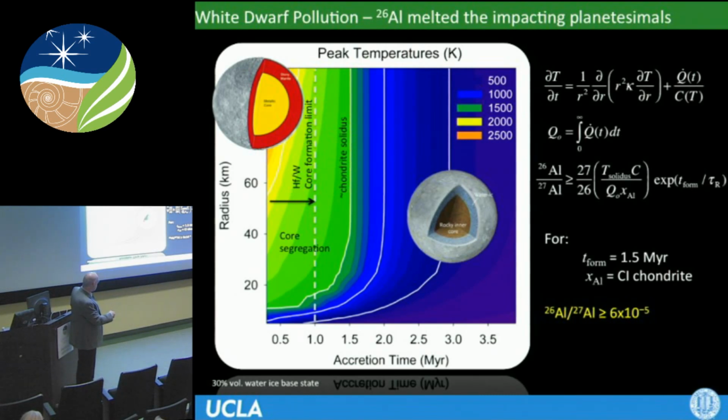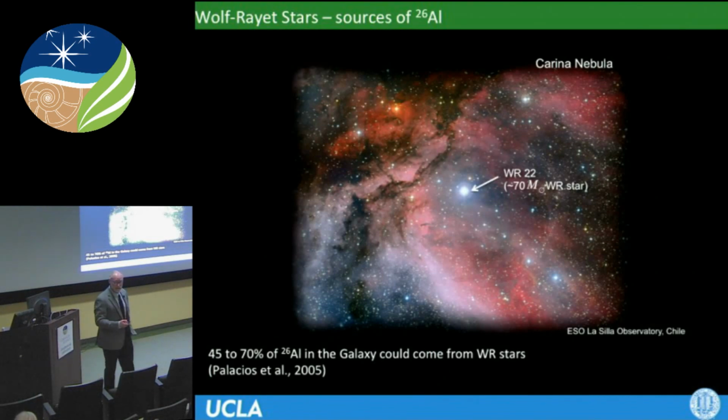We can go through a simple calculation to show that with a typical formation time of about 1.5 million years from molecular cloud to the first planetesimals in a planetary system, you can calculate the minimum aluminum-26 to aluminum-27 ratio that you need to melt those bodies, and it's about 6 times 10 to the minus 5. That'll adjust if you shorten or lengthen this time, but it's somewhere in the neighborhood of 5 times 10 to the minus 5. The polluted white dwarfs, this is not what they were looking for, but the fact that they have bodies with cores, mantles, and crusts tells us that those things had aluminum-26 in them with a complement similar to our own solar system. So this is driving us again to think that the short-lived radionuclides in our solar system are not unusual, but really typical.